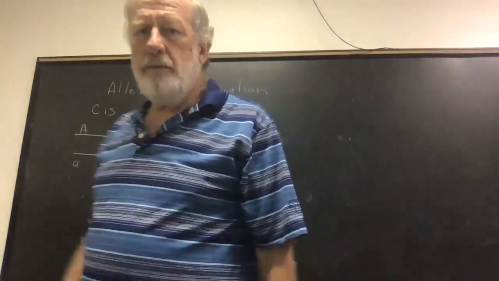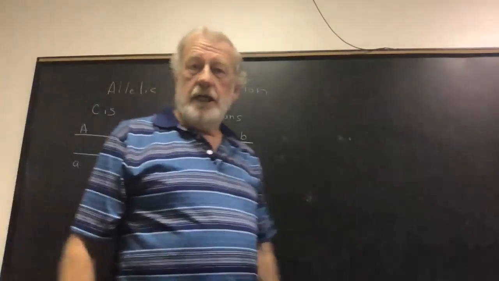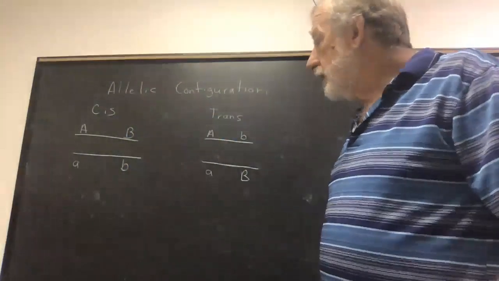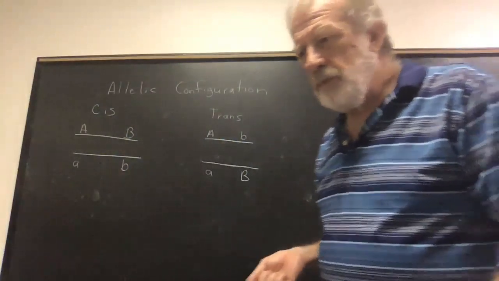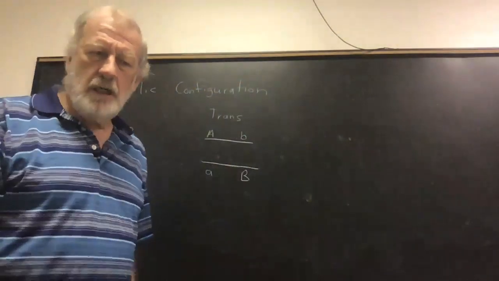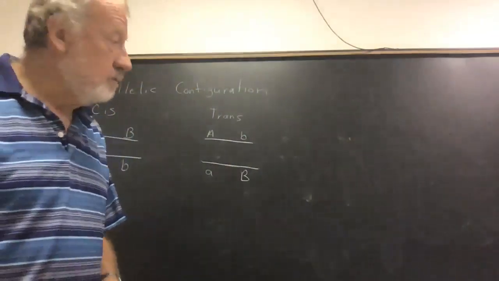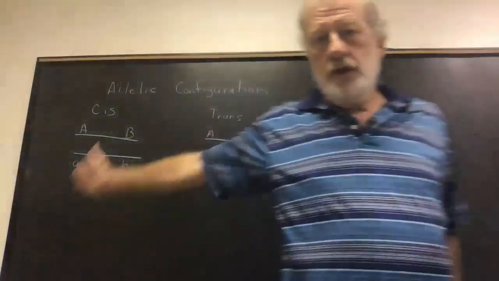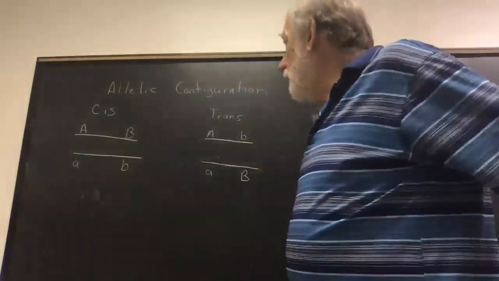Okay, now we're going to do some problems concerning linkage mapping. These will be dihybrid crosses. One of the things you'll need to tell me concerning these, in addition to the map distance, which I'll show you how to get in a minute, is the allelic configuration, which is drawn there.